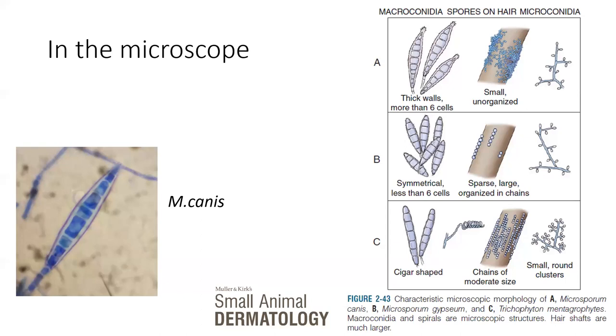So what should we see in the microscope slide? We see three types of dermatophytes, but the most widespread is Microsporum canis. Like in the photo, we need to find this macroconidia, and we can look at the shape and the color of the macroconidia wall and so on.